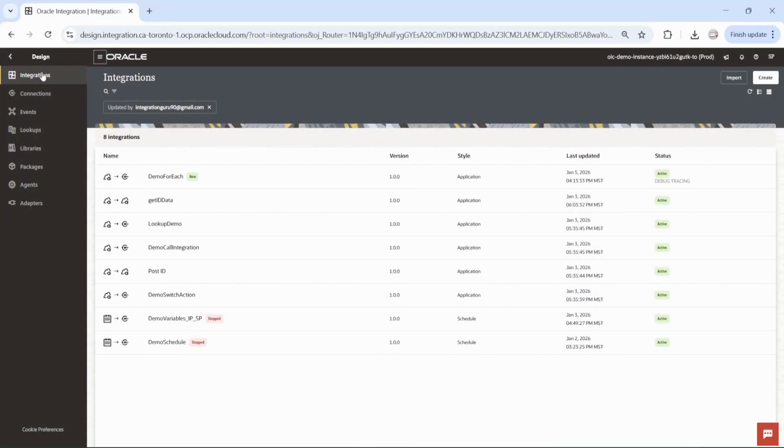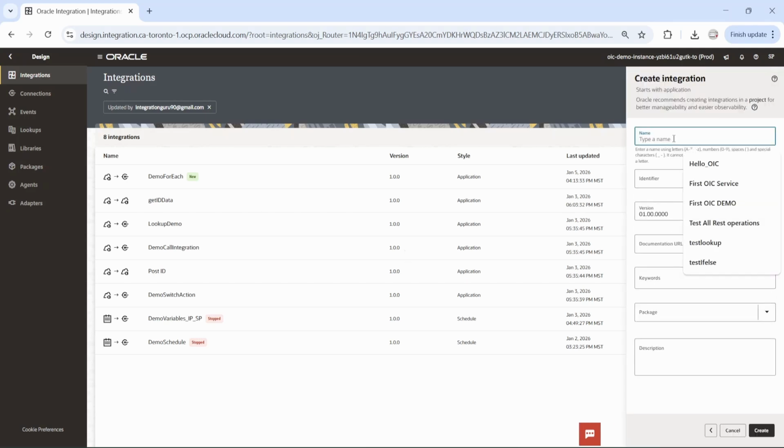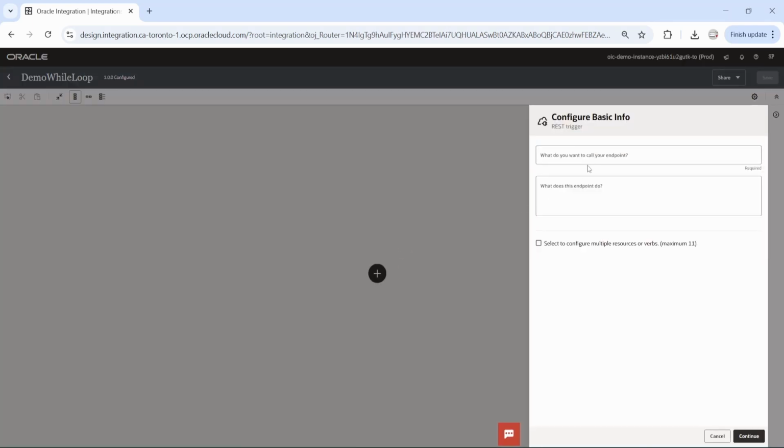Once you're under design and integration, we can create an application called demo while loop. We can reuse the same REST connector.